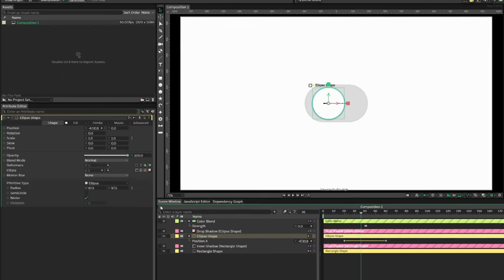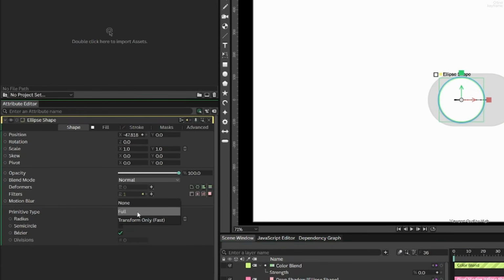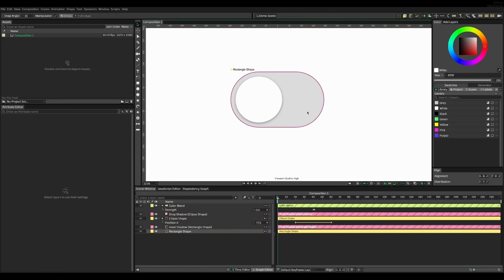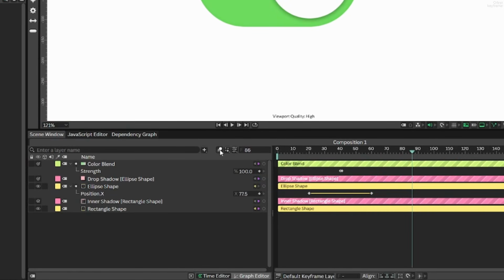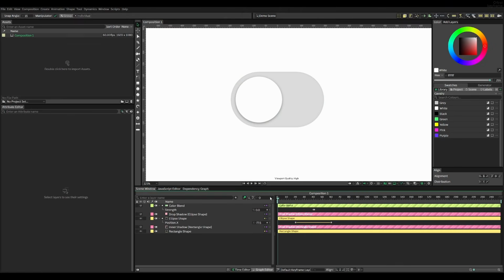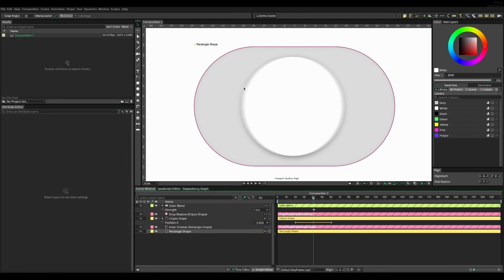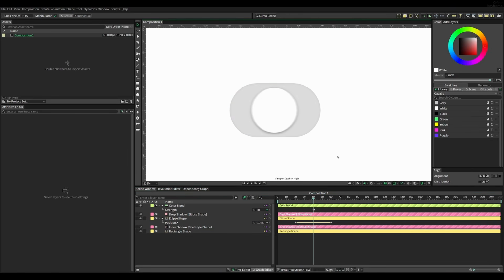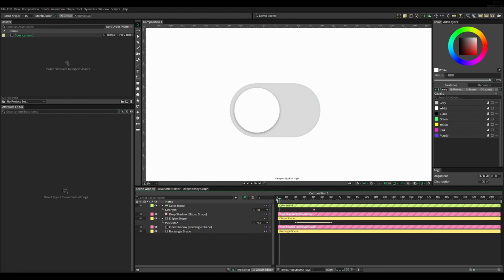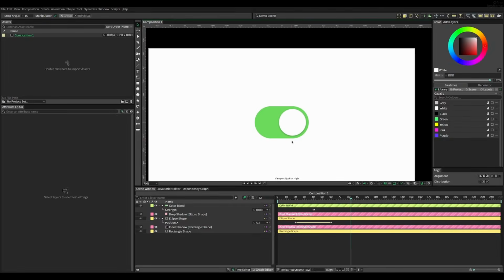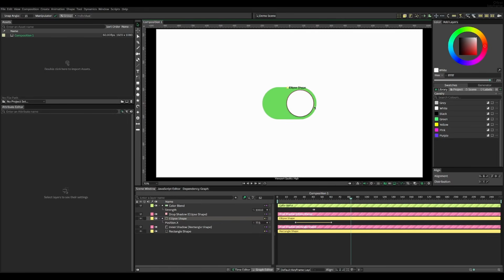Next up, we can add some motion blur to the ellipse shape here, and we can play the animation and you'll see no motion blur. That's because you have to enable it right here. And once you've done that, you'll see a subtle motion blur that sort of emphasizes this physical button's velocity. And again here, it's important to not overdo the motion blur. And the standard amount is good for this project, and we can also enable the motion blur for the other base rectangle here, since we're also going to move that soon as well.